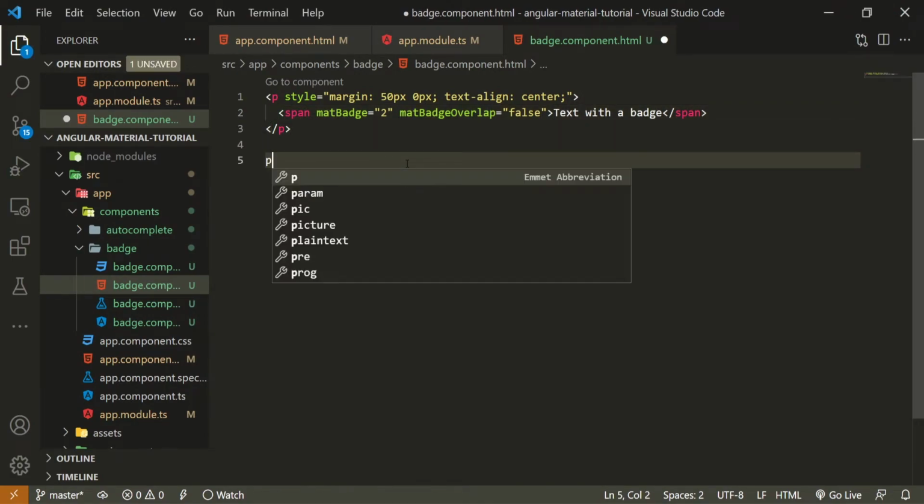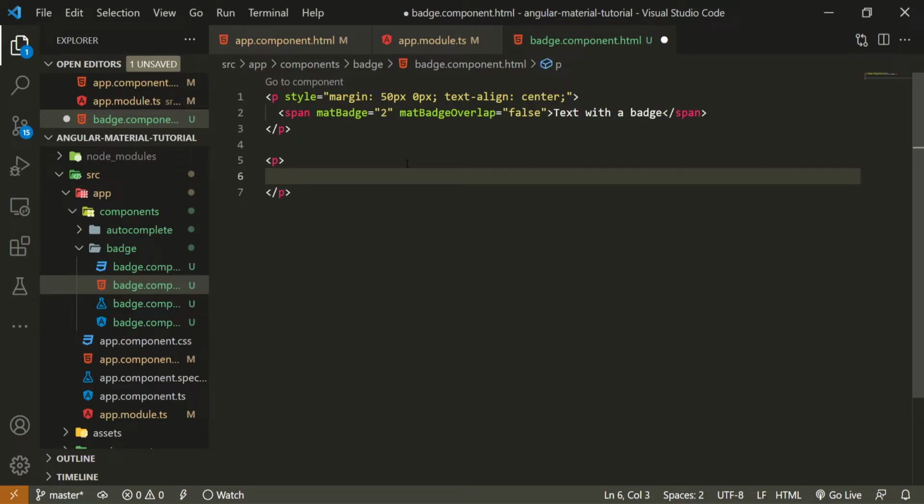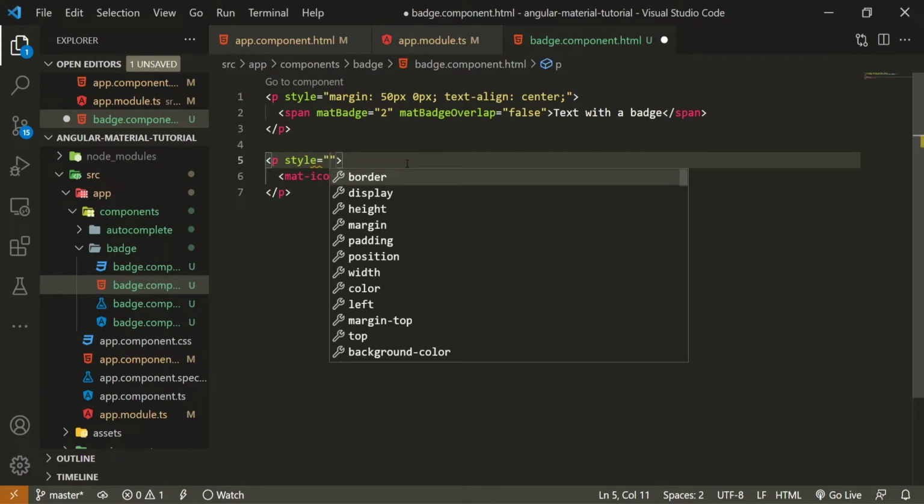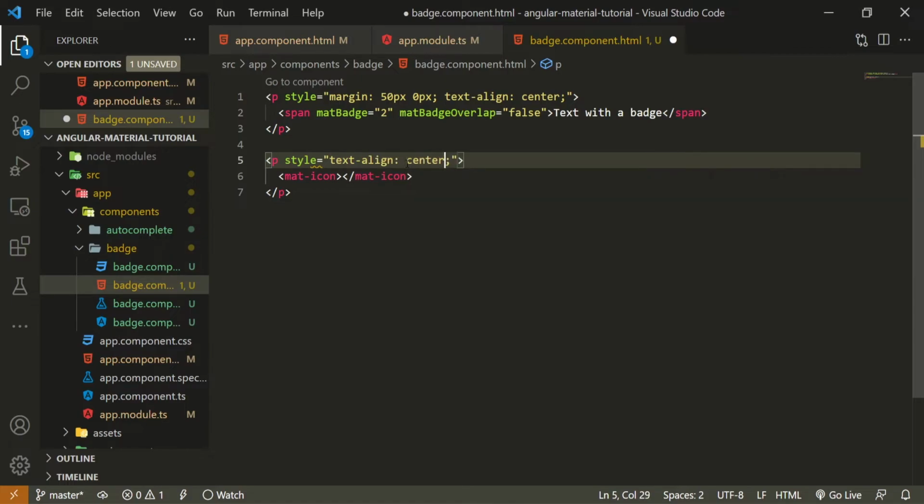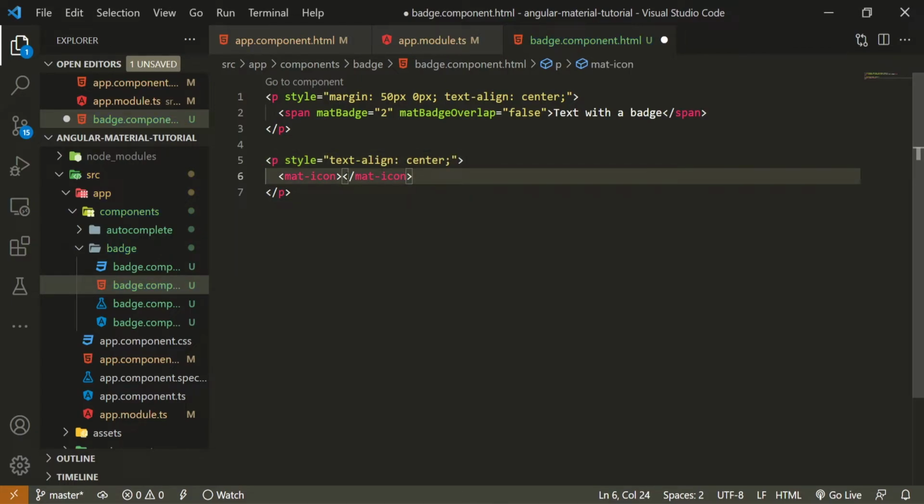So after our paragraph, let's create another paragraph with now our mat-icon. Mat-icon is the element that we are able to use because we imported the Material icon module. For this paragraph, I will use style once again, and I will put text-align into center so we could move this icon into the center of our screen. First of all, to use an icon from Material, here we can pass some text like notifications. This text will now use that bell icon from Material.